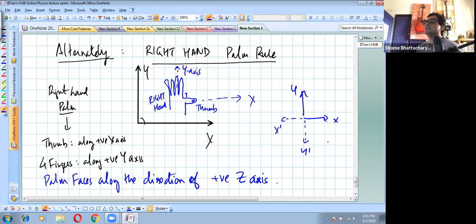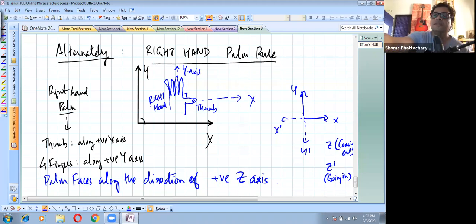But now, what is happening? This is the z axis. Is coming out. If the z axis is coming out, then what about the z prime axis? It has to be going in. Now, which is the rule that tells you that it should be coming out and it should not be going in? That is your right hand palm. That when you point your thumb along the positive x axis, not your negative x axis, when you point your fingers along your positive y axis, then where is your palm pointing? It is giving you the direction of your positive z axis.